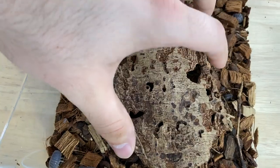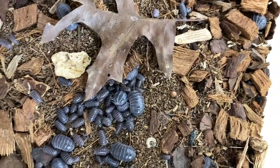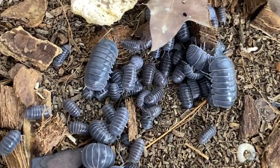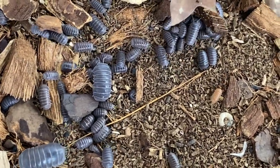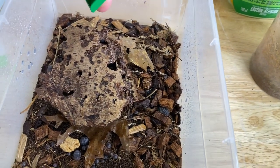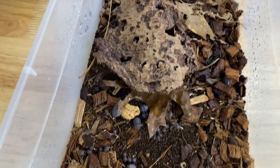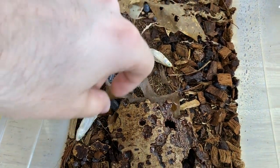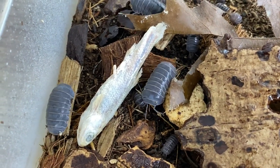All right, next are my Armadillo officinalis Greece and they're doing fantastic. I've actually noticed I have a few light-colored animals that have popped up in this culture, which is really cool. You can see that one — it's quite a bit lighter than its other friends. These are one of my favorites — they're really big, they kind of have like a Cubaris meets Armadillidium look to them, with the face of the Cubaris and the body of the Armadillidium. I've been keeping these guys a bit on the drier side lately, kind of imitating a drier season. They all huddle together under their hide, but once in a while I'll come in and do a light spritz and give them some food. There you go guys.